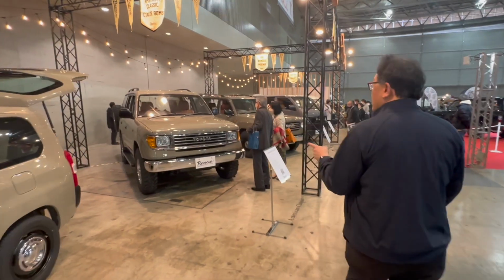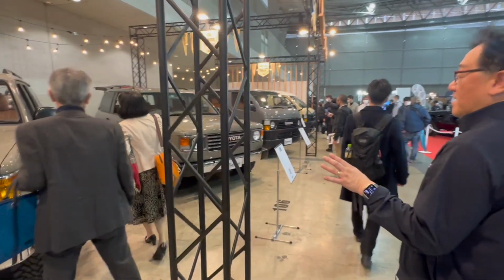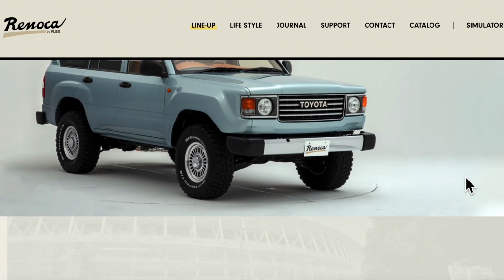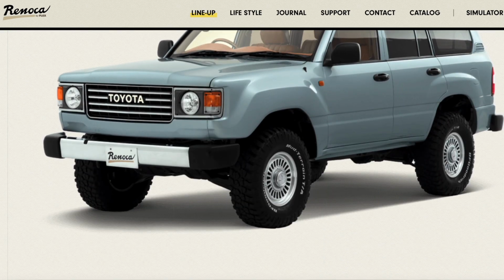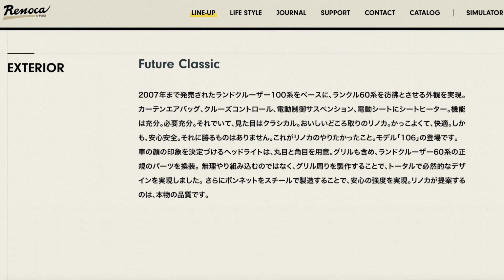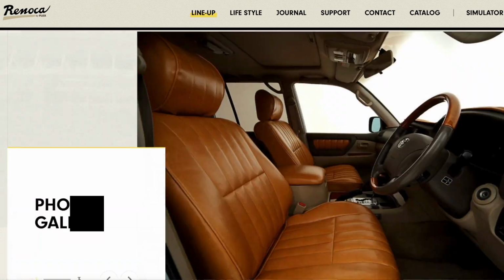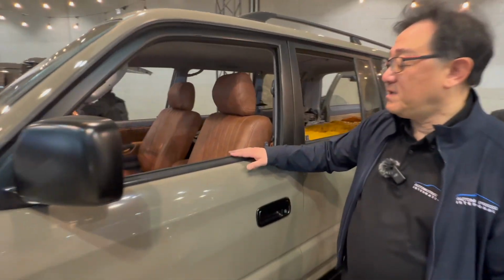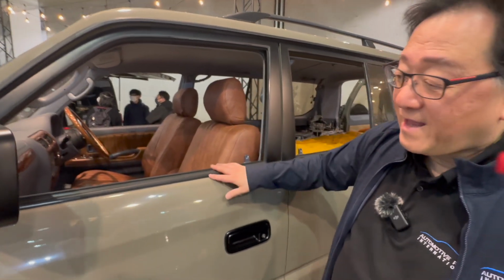But let me show you the Land Cruiser. There's a couple of examples here, and they both are fully renovated, restomod I guess we call it, and they've changed some of the panels, and the bumpers and so forth are all new. So basically it's like getting a whole new car with an upgraded powertrain and so forth, but you still have the old design look. And even the inside has been remodeled and restored with new parts, so it's really cool.